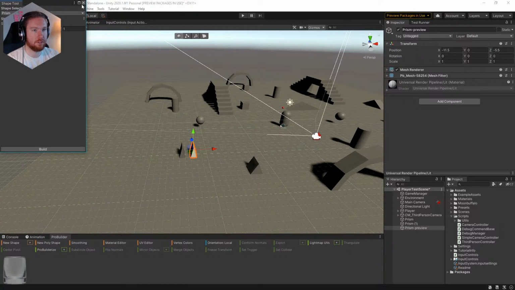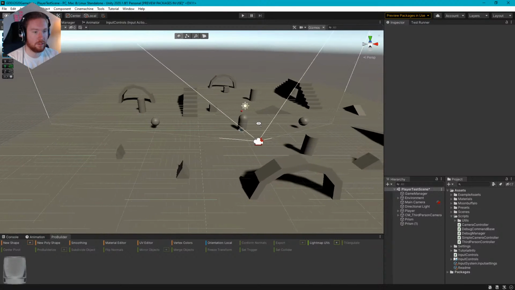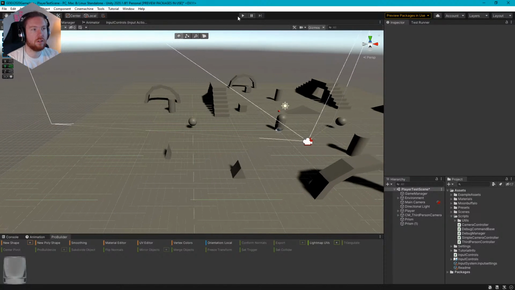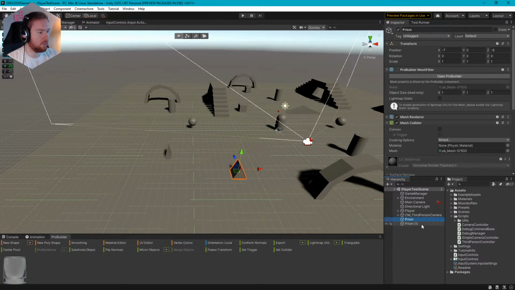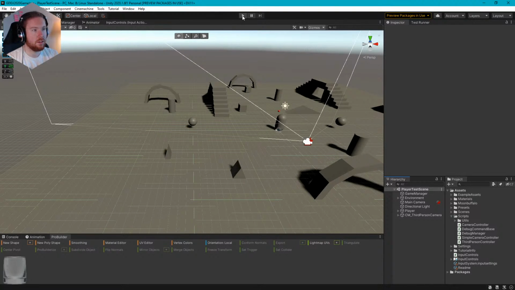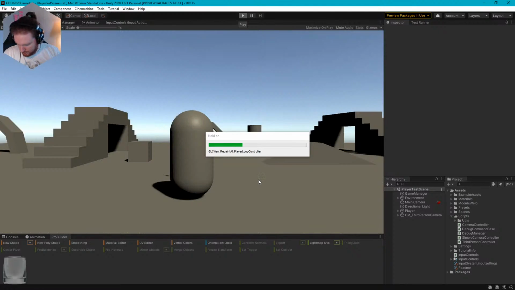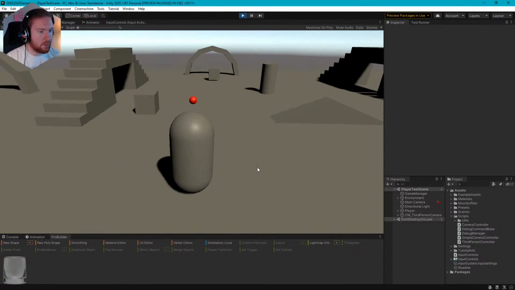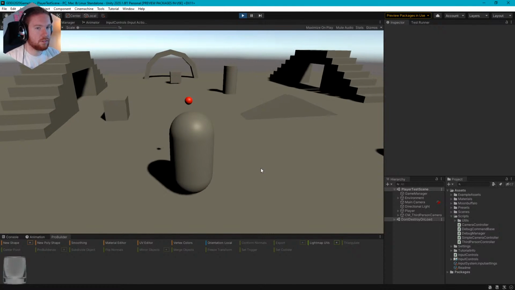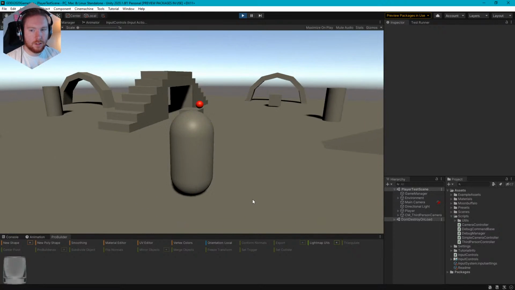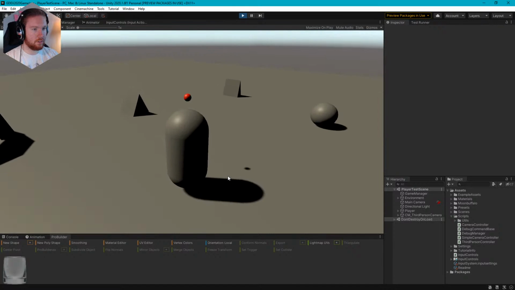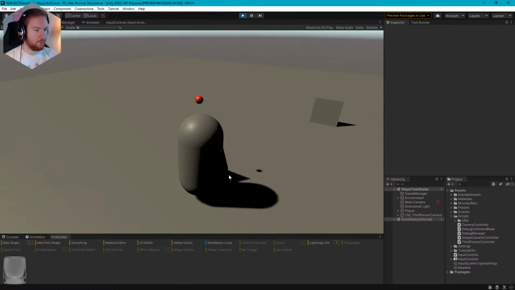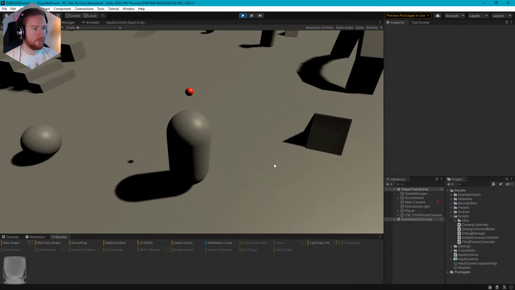That one you definitely shouldn't be able to get over. That's way too steep. There we go. Okay, all right. Nope. And nope. Okay.